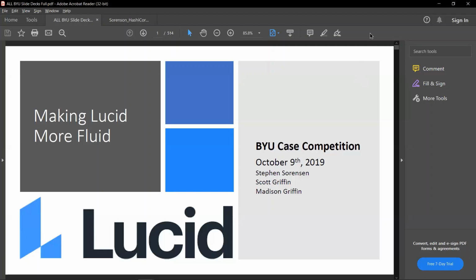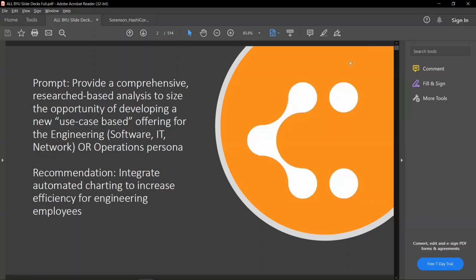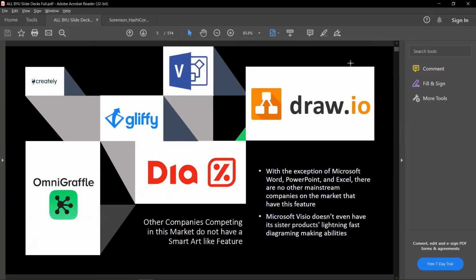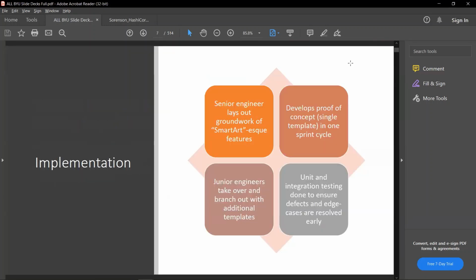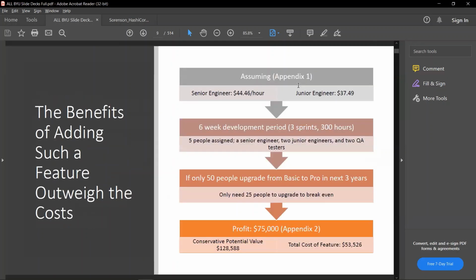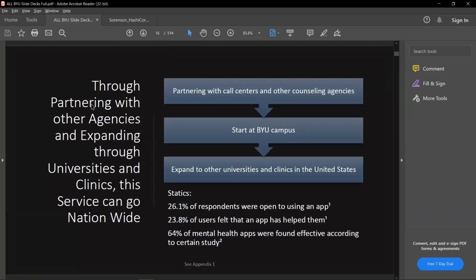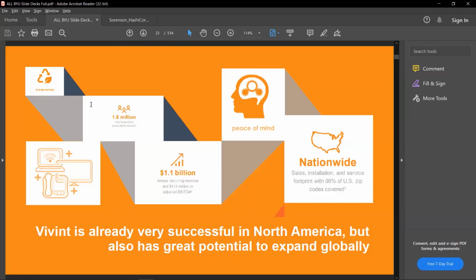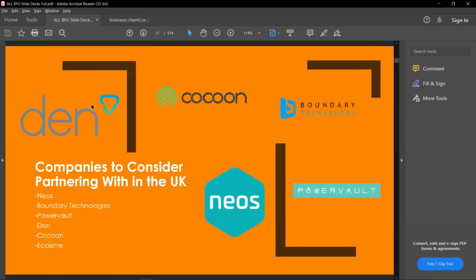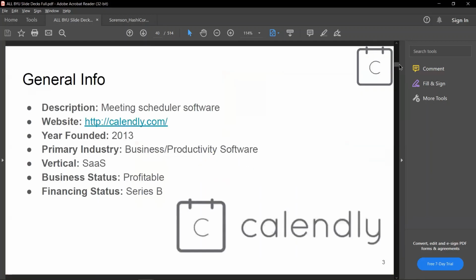During my freshman semester, I competed in, I think it was a total of 7 case competitions, and I failed horribly in each one of them. This was the first slide deck I put together, and as you can see, it's not very good at all. But with each slide deck I made, I kept iterating on it, and I kept trying to find new ways to make it better and better.